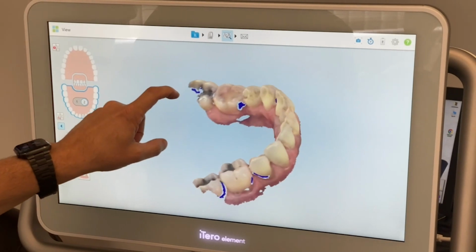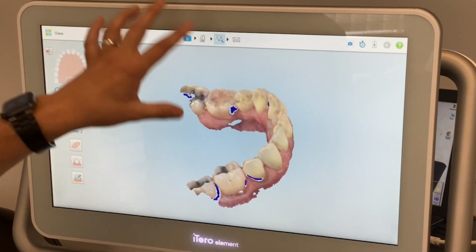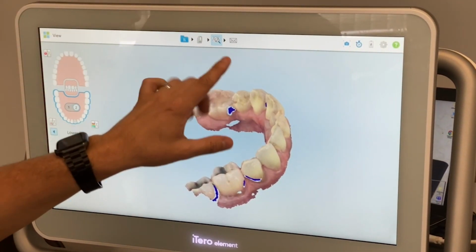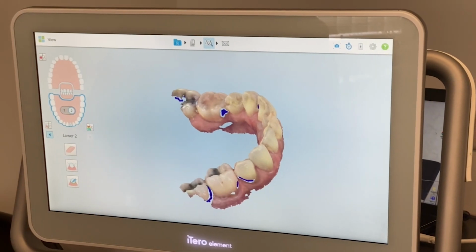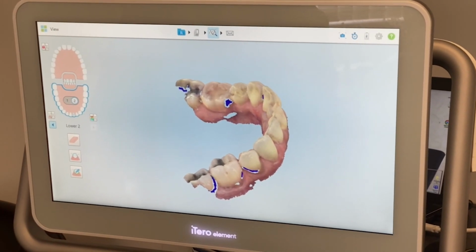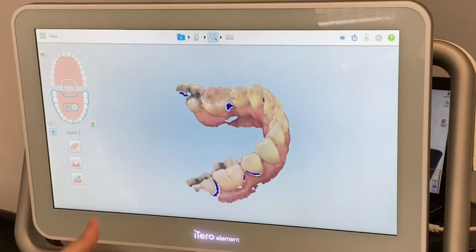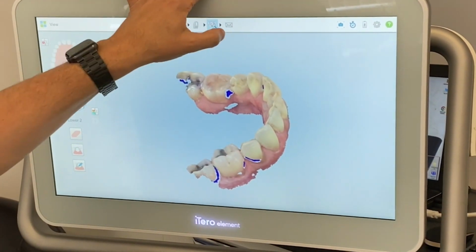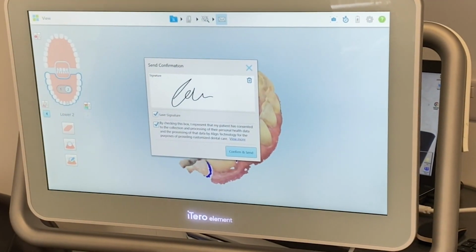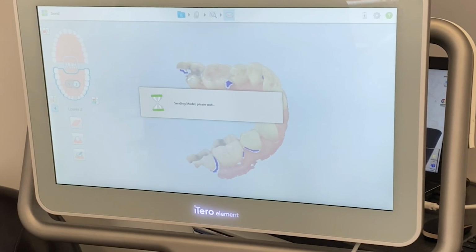And now when I'm happy, I'm sending the scan from the iTero. That means I can't add any other pictures on at that stage anymore. So just remember iTero, computer, iTero, and now I can send the case just as I normally would. And it gets sent to the technician.